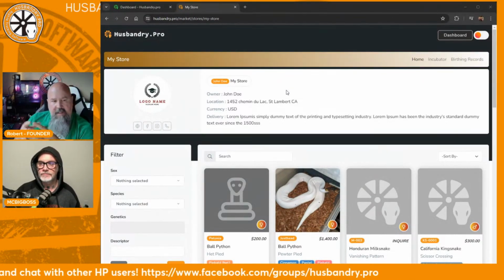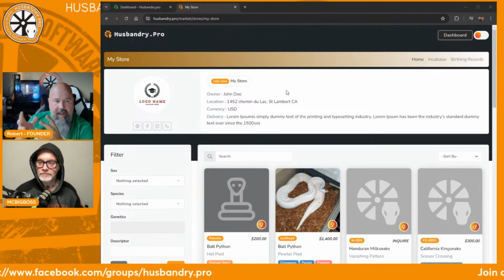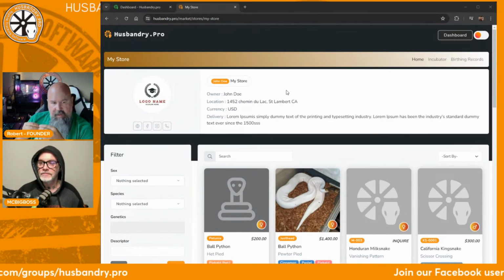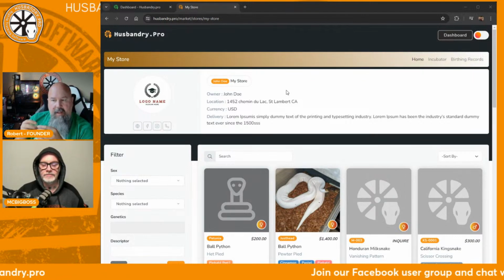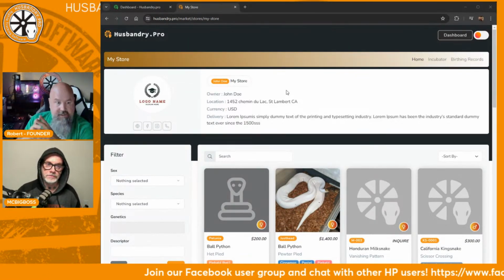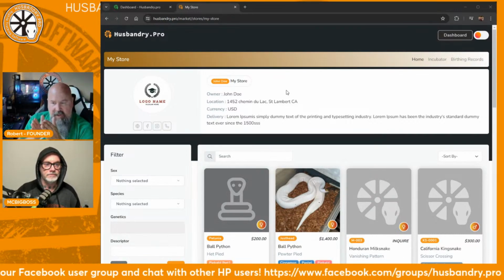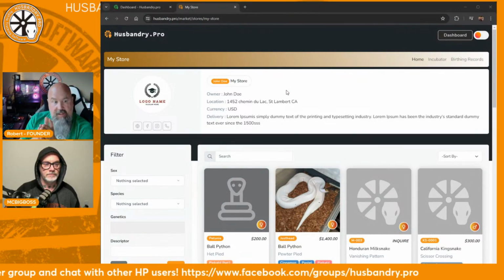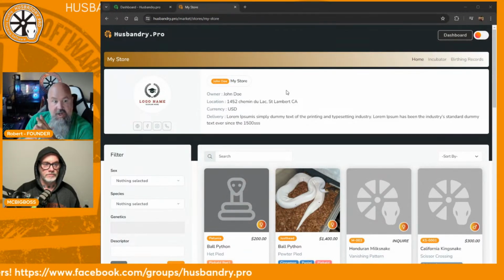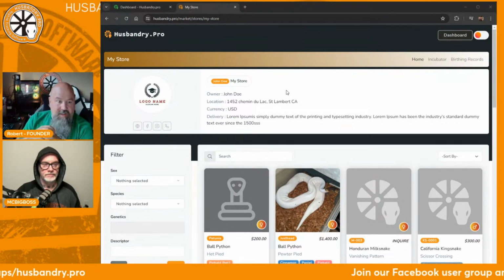But basically, this allows you to have a location where any animal that you currently have for sale within your Husbandry Pro can be displayed in one place without everybody else's animals and everything else going on, which is kind of nice because if you've worked to send people directly to your store, you don't necessarily want them looking at a bunch of other things and going down some other rabbit hole into somebody else's store.